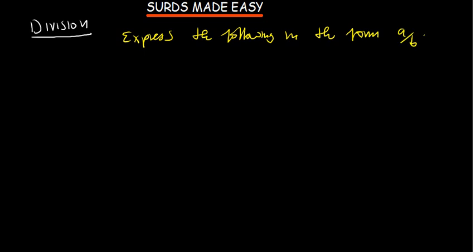Okay, sorry, not in the form a over b, I'm thinking of another, in the form a plus b square root of c. Okay, in that form. And the first one we've been given, let's say we have 2 plus square root of 3 over square root of 2. Okay, you want to express this in that form that you've been given there.